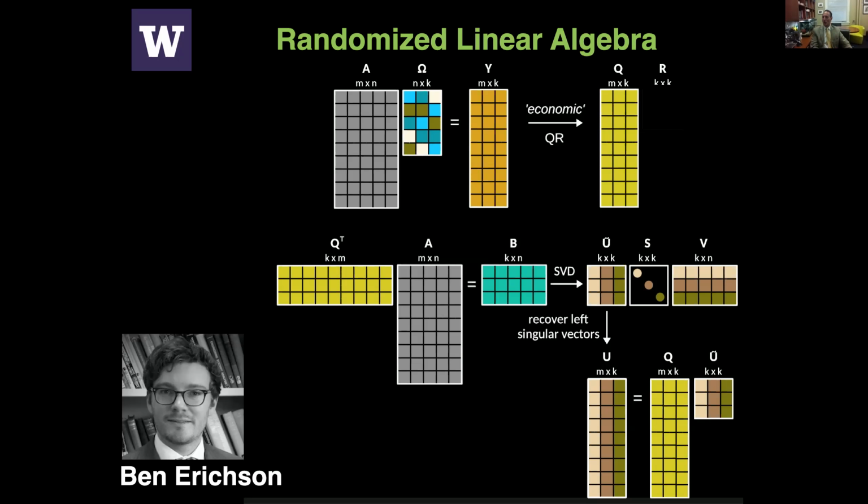Because their data is so big, and if they're looking for patterns in their data, especially around customers, then they can't even take the data and look at low rank features because they can't do an SVD on the data. However, randomized linear algebra allows you to randomly sample the data and construct much smaller matrices through a QR decomposition, and then basically project into this QR space, which gives you a much, much smaller dimensional matrix, which you do the SVD on, and then you have a pathway back through QR to the original high dimensional space.